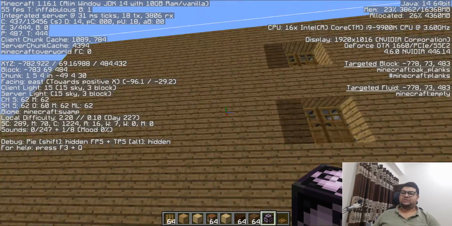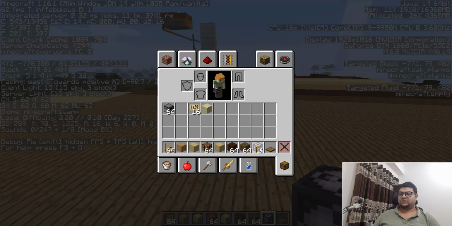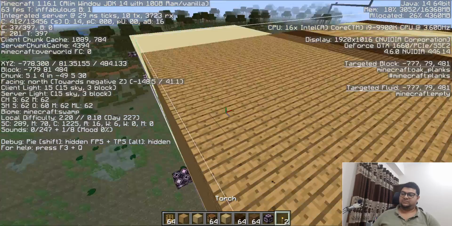Now everything is captured. The final thing to do here is to add the torches. Then we're done.